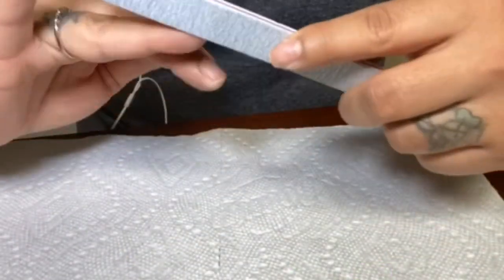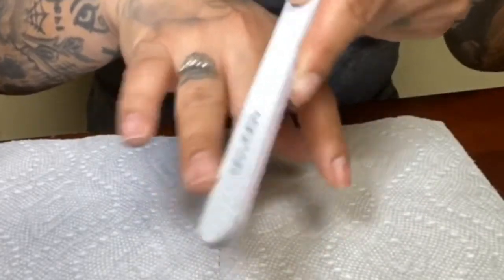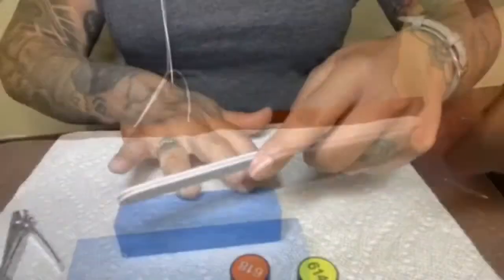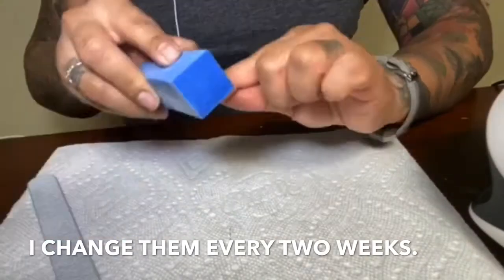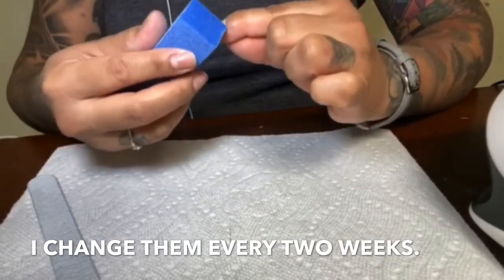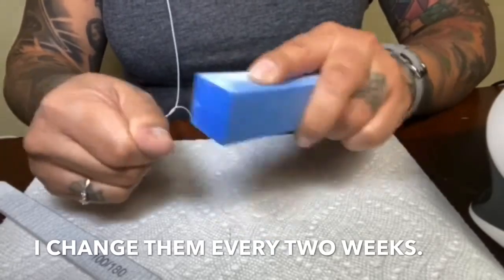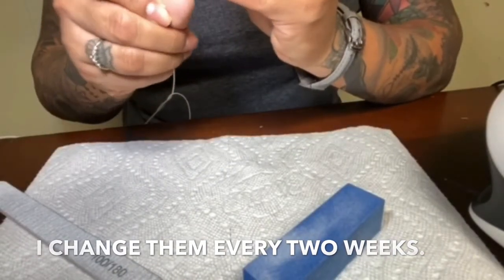So things I like to do beforehand are just kind of shape the nail. I'm going to get right by the nail bed and kind of file down. I like to do a squared, rounded or just square. So I like to just buff it — it stays on for a long time too. I just kind of pull it down making sure that I grab both sides, so that polish is able to stick and last. Usually my gel manis last me quite a while.